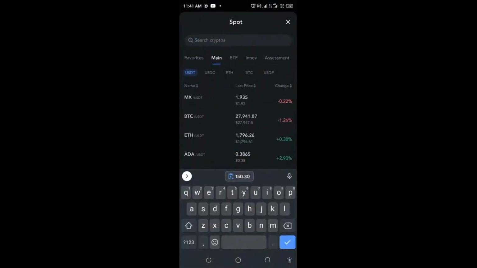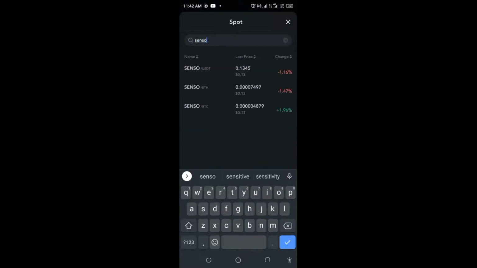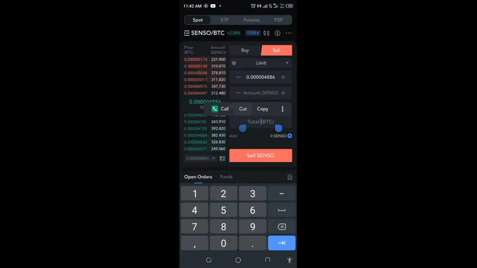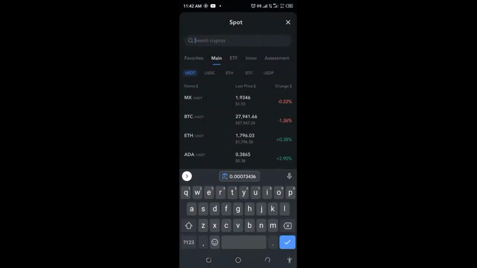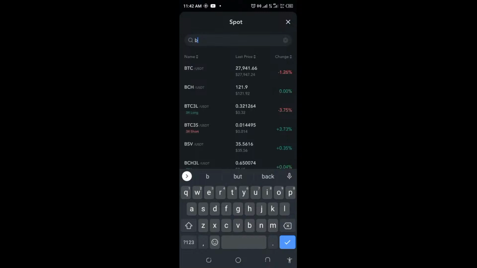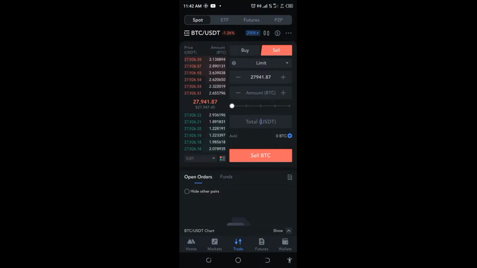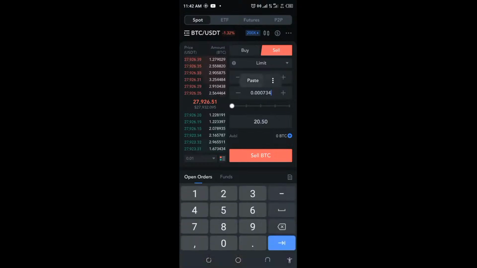Let's make this really fast because we don't want the profit margins to go down. So that would be Senso BTC. Let's hope it's still in place, because I saw that it went down. Oh yeah, I can see it's gone down, but let's be sure. If there isn't anything there, call it a day. But if it is there, we will go ahead. Let's see. 20.50. It's really gone down. We only have 15 cents extra. Would I want to do this? Nah, let's try this out with ETH.